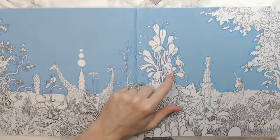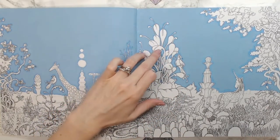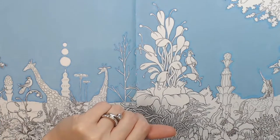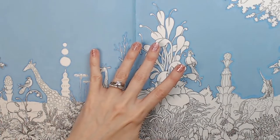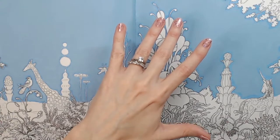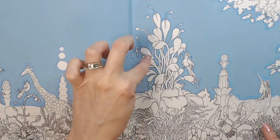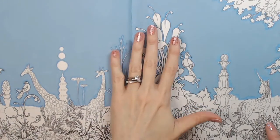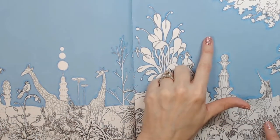And then what I do, I'm going to zoom in so you can see this a little bit better. I go around because it's hard to get into the little cracks on the outside of the pages. That's as far in as I can zoom you. Hold on, let me autofocus real quick. Then what I do is, like I said, it's hard to get a paintbrush in between all of these little areas. So I take a Prismacolor pencil, because Prismacolor has the widest range of color, in my opinion, to match as closely as you can to the acrylic paint background.